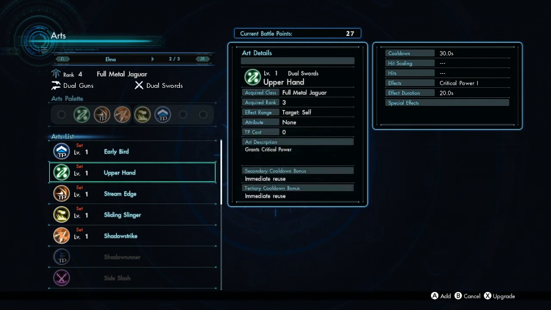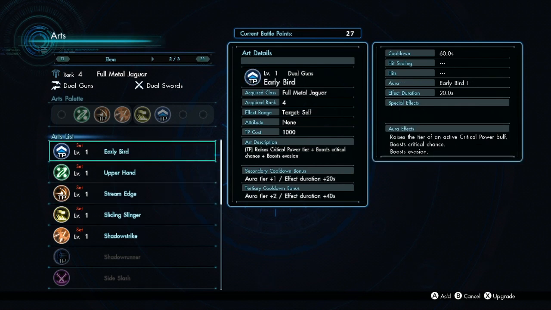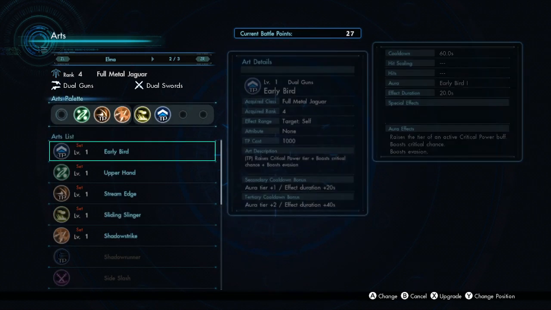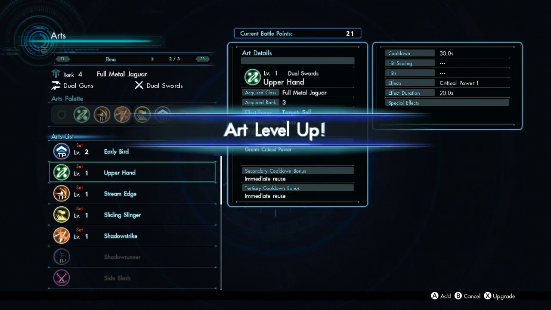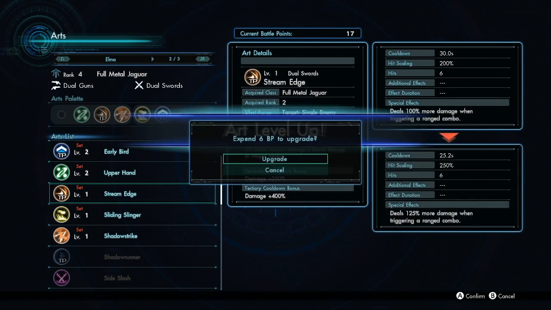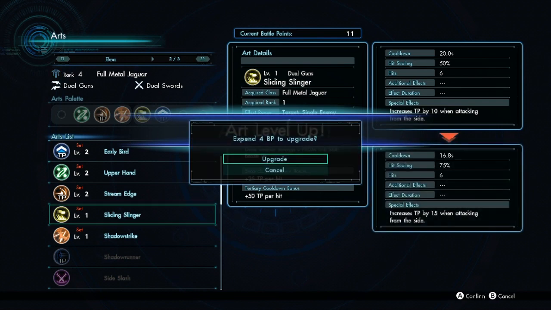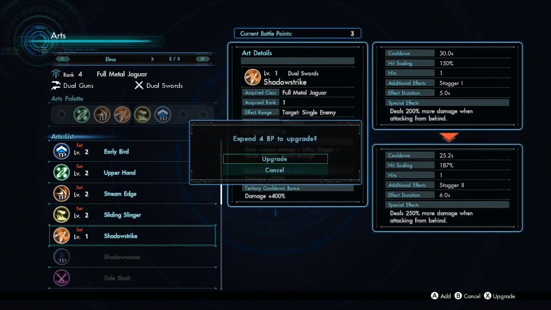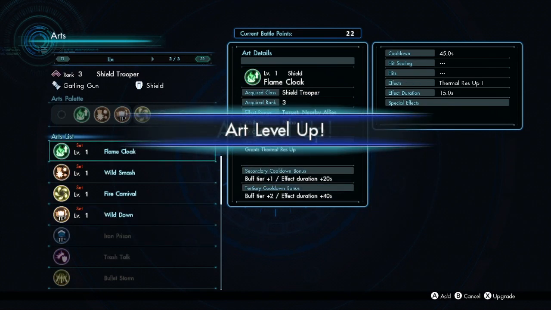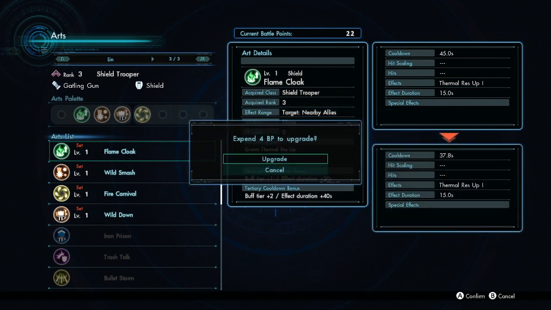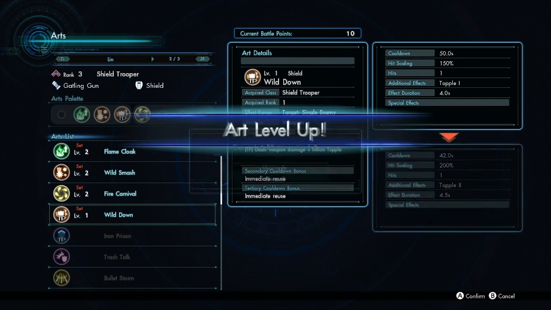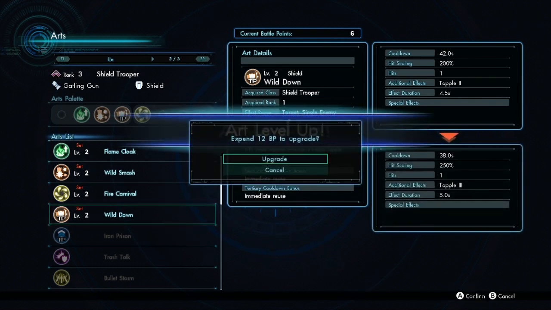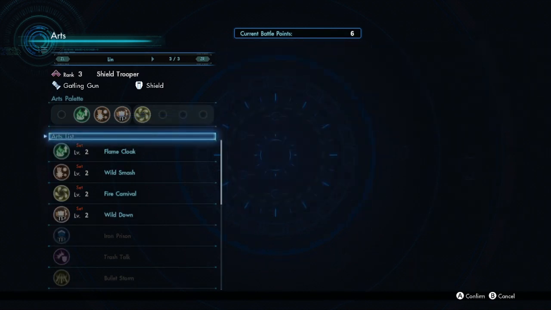Six, 4 should be enough. Don't have enough for rank 3s.